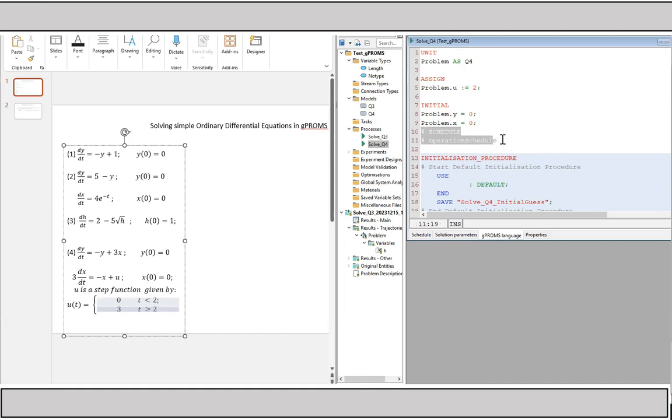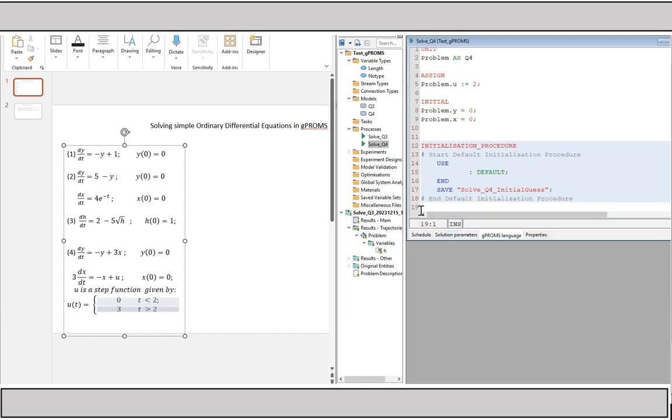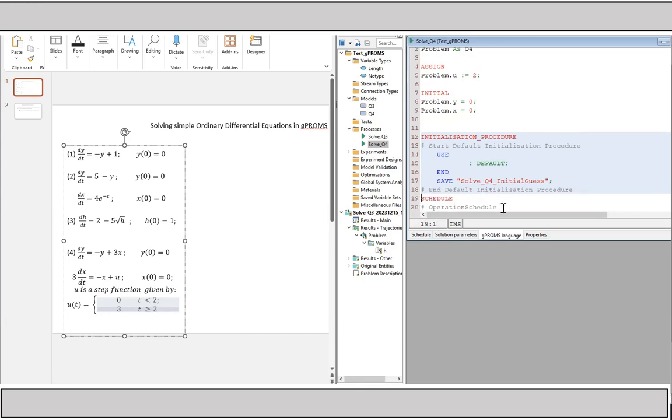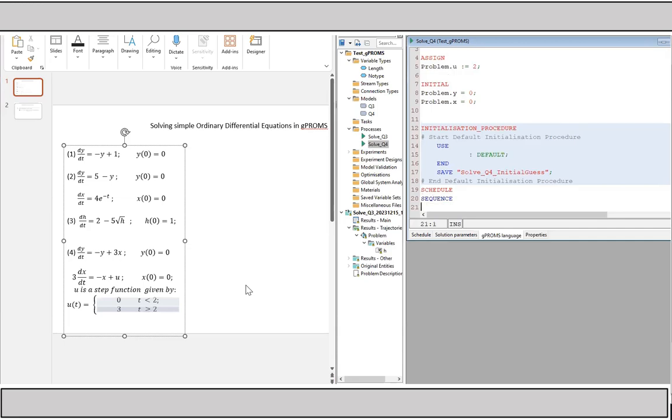Now schedule, I need to specify how I want to run. So first I will run for 2 seconds with this value of u. Then after 2, at 2, at greater than 2, I will reassign the value of u. Okay, because I have kind of an operating procedure to perform here, some elementary tasks. So I need to use sequence, because this will be done in sequence. The sequence is used when you want to perform some elementary task, not just one task. Then you have a series of them. You want to run after a particular time, you change something, then you change something. So you can introduce sequence, okay? Then if you want to do it in parallel, you can specify that as well.